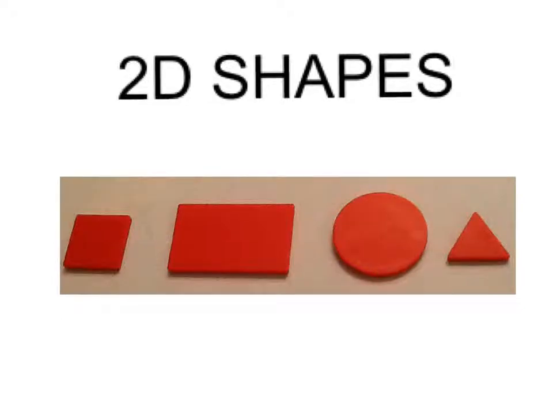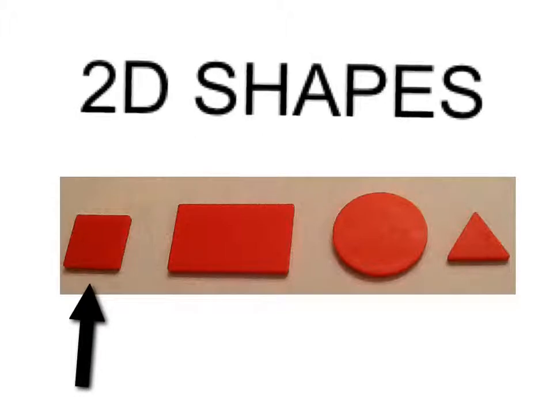Alright, let's review our basic 2D shapes. 2D is two-dimensional, which means our shapes are flat, like these on this picture. So we're going to learn about these shapes today and see different ways the shapes can look. Here's the first 2D shape that we're going to talk about. Go ahead and turn to your neighbor and tell them what shape you think this is.